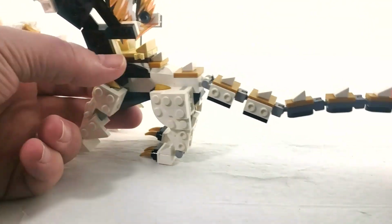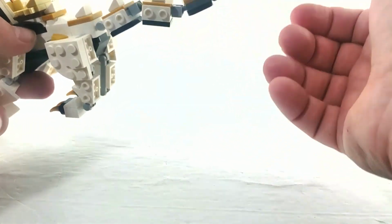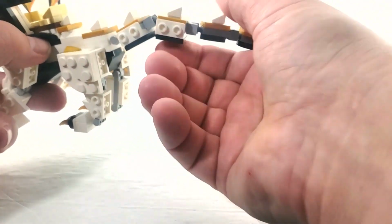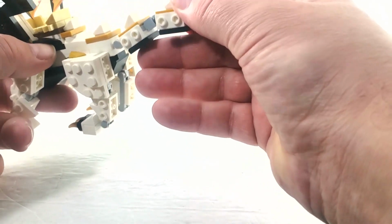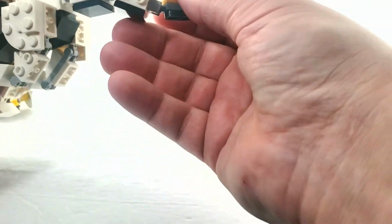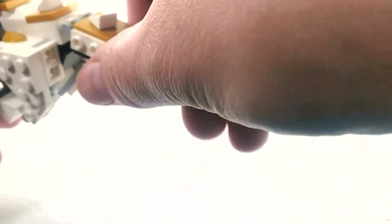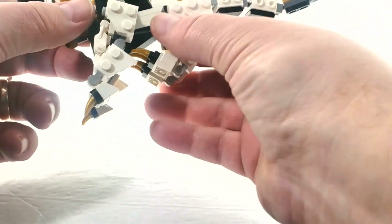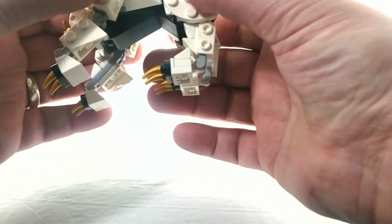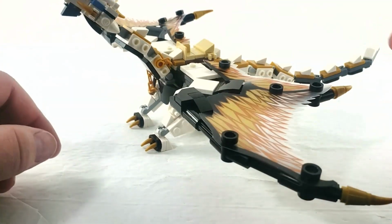Now moving on to the tail. The base here is once again a clip hinge, but the rest is all ball joint. So you can move it around until you move it too far. But you can move it up, down, left, right, you know. Just lots of different curves and hinges. Just the base is on a regular hinge. So that's pretty much it for this dragon. We'll head back to the desk and give it a final eval.